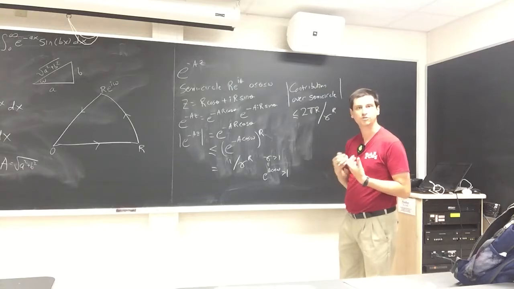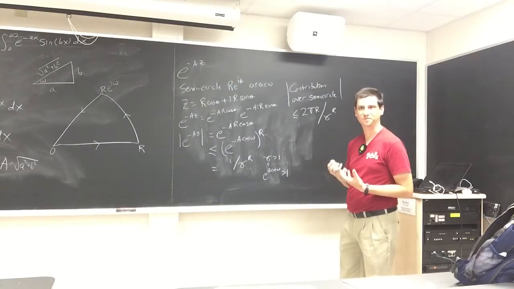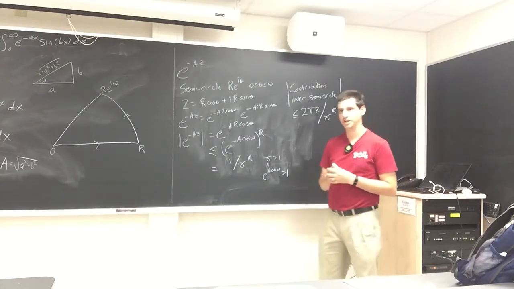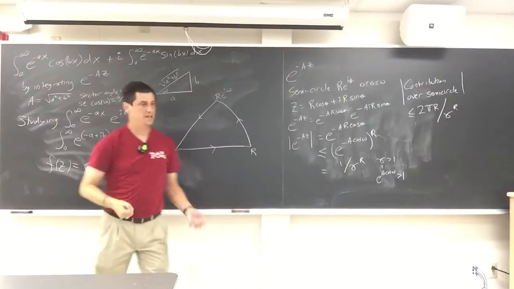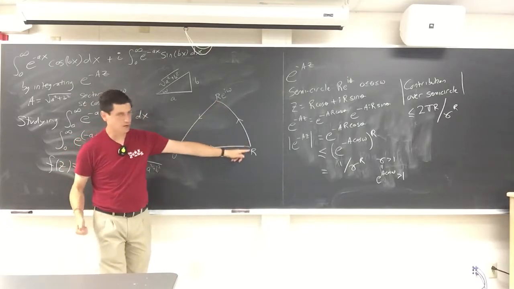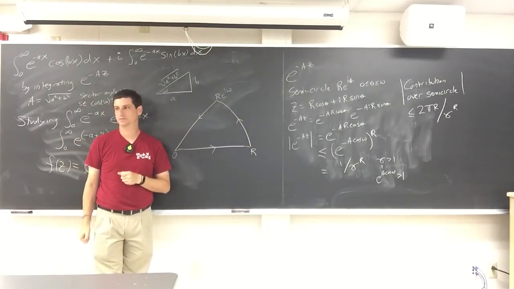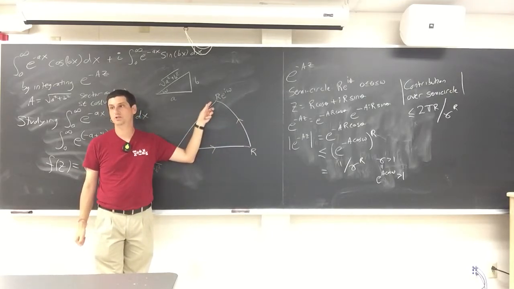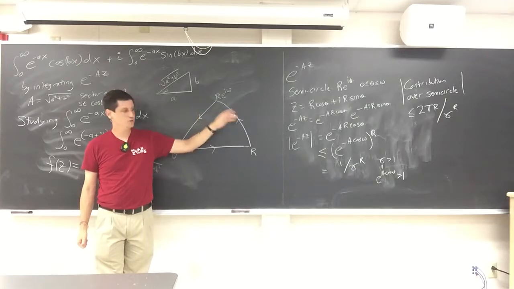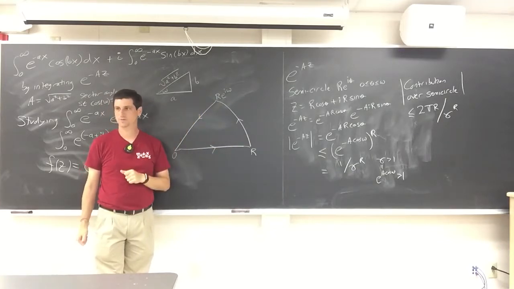This doesn't mean that we found the right arc to look at. This doesn't mean we found the right contour to look at. It just means if we were to choose this contour, then the contribution over this part over here is negligible in the limit. We always like something like that. If we actually had to do an integral like that, that would be a terrible integral to have to do. So now we're left with the other two integrals.